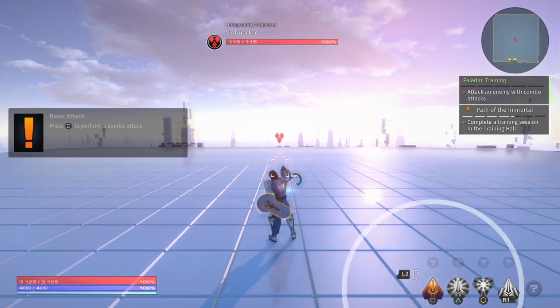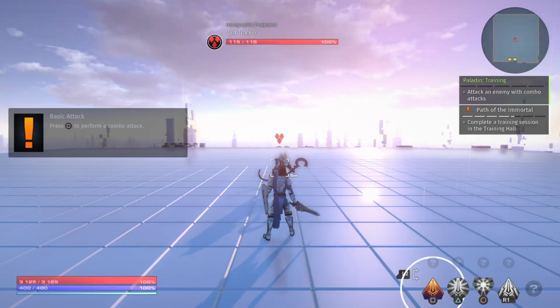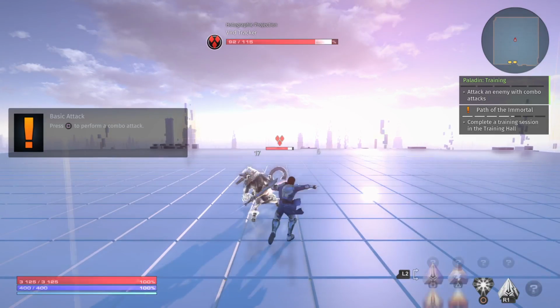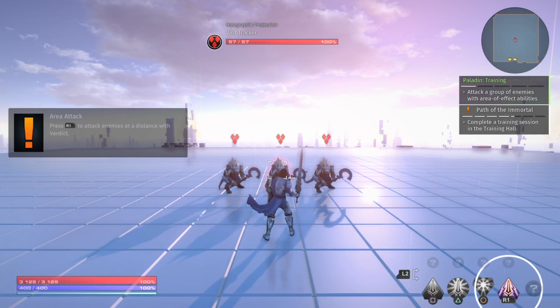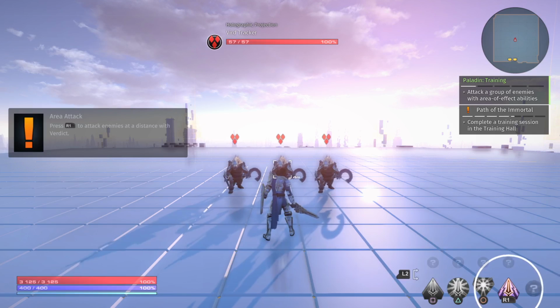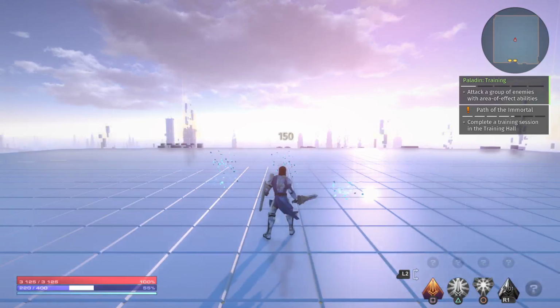Remember, you're a paladin. Use your combo attacks. What you see now is a pack. These enemies are weak on their own, but a group of them can be extremely dangerous. Eliminate them using an area of effect ability.